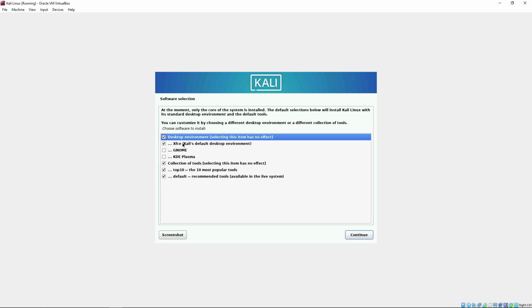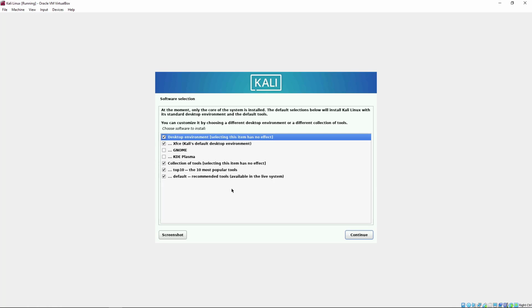So by default, it uses the desktop environment XFCE. You can choose different ones: GNOME, KDE Plasma. That is really a matter of preference. It is all up to you. If you have not really delved into Linux, especially in the graphical mode before, it's fine to leave it as XFCE. Personally, it's one of my favorite environments. I run it on my graphical Linux systems that I build. It's lightweight, it stays out of your way, and if you are familiar with Windows, it's going to have kind of a familiar feel to it.